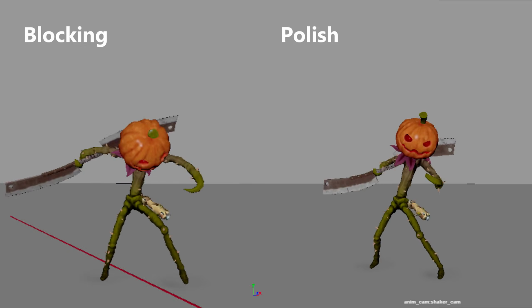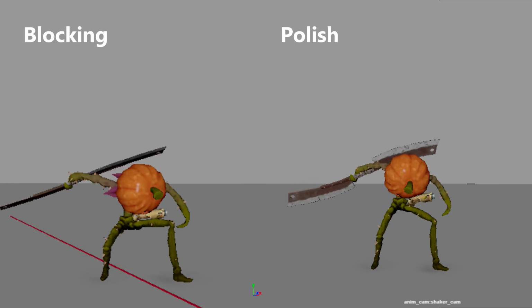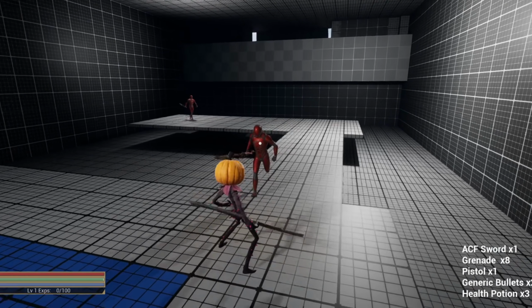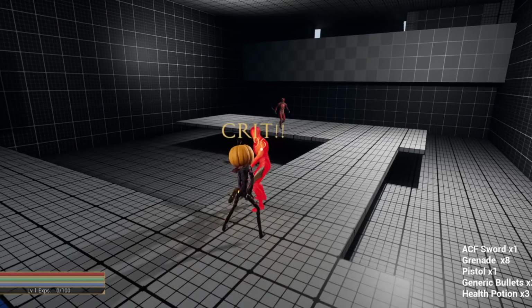You can see how the polish has a lot more overlap and things like that, but I don't want to get to that phase because this first pass is really to validate the idea and to really lock down your timing and your spacing, because that's more important early on.